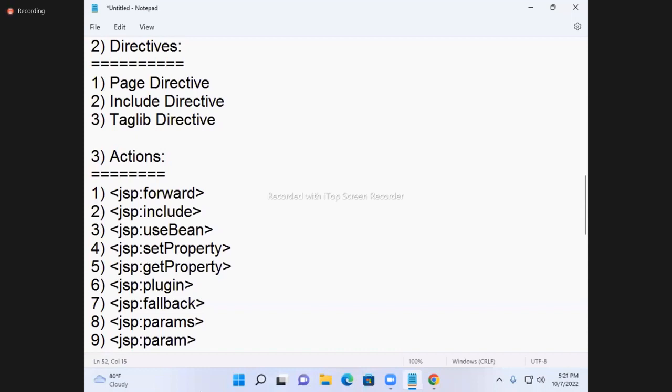Forward, include, useBean, setProperty, getProperty, plugin, fallback, params, param. So the program writing style is completely different. It just appears like HTML.